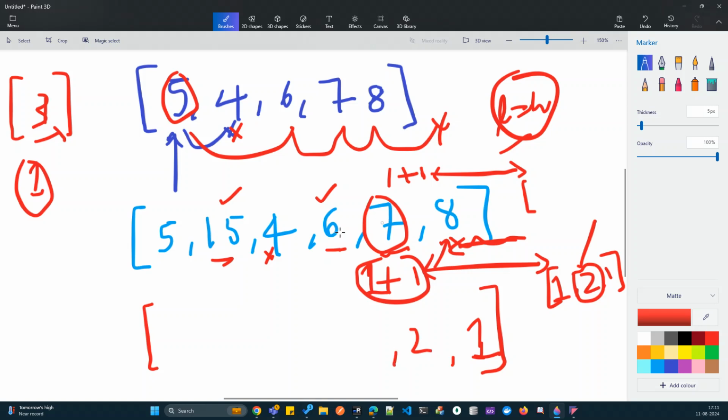Next we'll take 6, and we'll do the same thing. How many greater elements are there? There are two greater elements. What are their values currently? If you take 6 standalone, we already have 1. Let's check the next ones. 7 and 8 are the two numbers that are greater than 6. What are their values? 2 and 1, and the maximum one is 2. So I should not go for 8, I can simply pick the 7, which already has it.